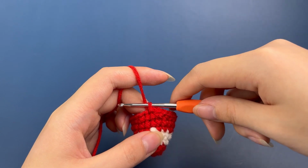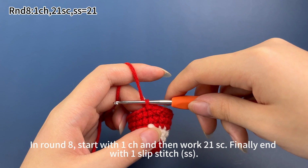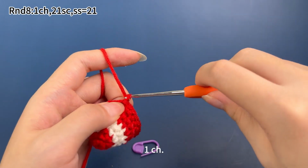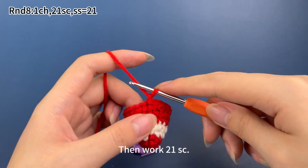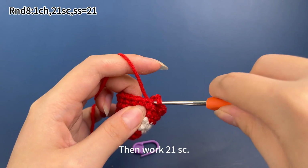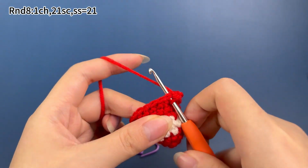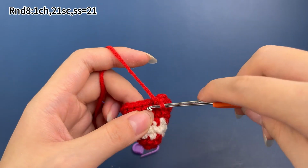Round 7 is done. In round 8, start with 1 chain stitch, and then work 21 single crochets. Finally, end with 1 slip stitch. 1 chain stitch first. Then work 21 single crochets. Keep working 1 single crochet in each of the stitches. Finish 21 single crochets in total.